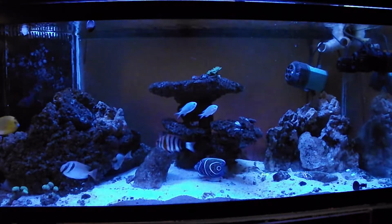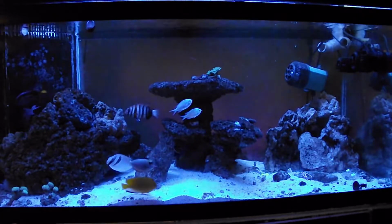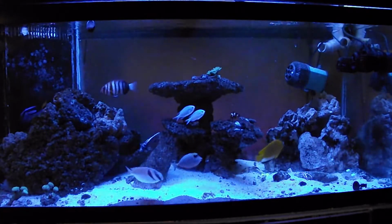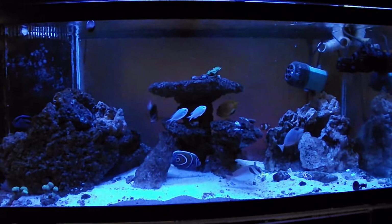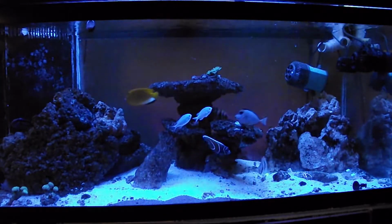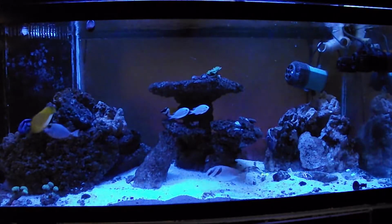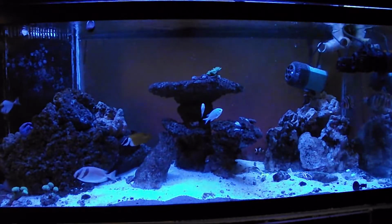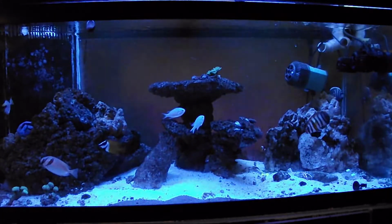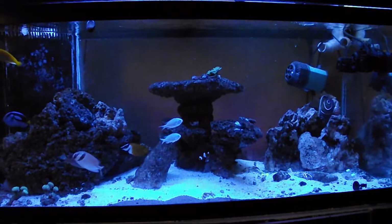The third treatment which I'm willing to try is an Epsom salt bath. This acts as a laxative and allows the fish to pass waste. I have seen it work on freshwater fish, but I am still a little bit hesitant to use it on my fish because this is a different type of salt that I'll be adding to a saltwater fish. So I don't know how his reaction would be. I haven't seen any proper documentation on how it's done in saltwater fish, so I have to do proper research before I put my fish under such stress.